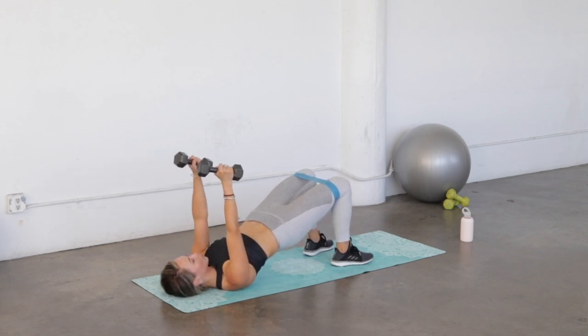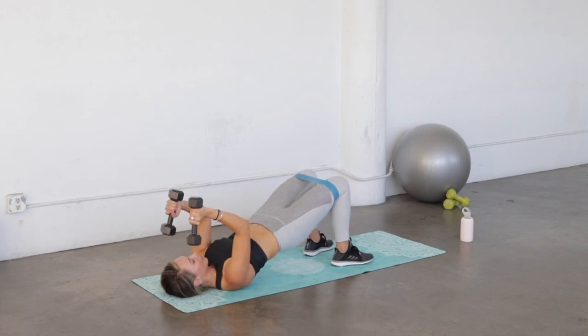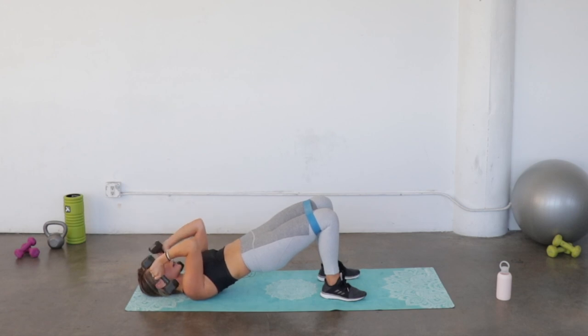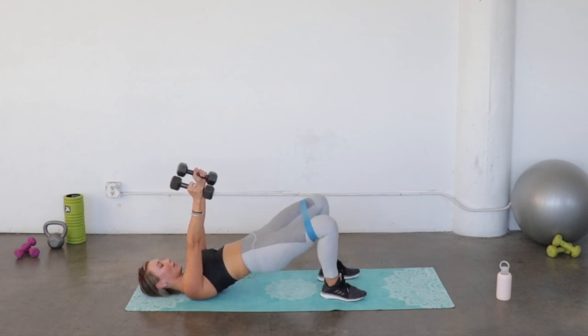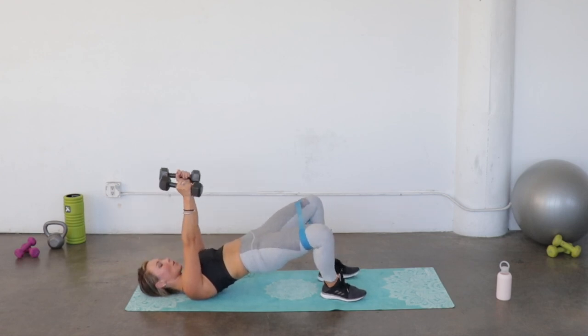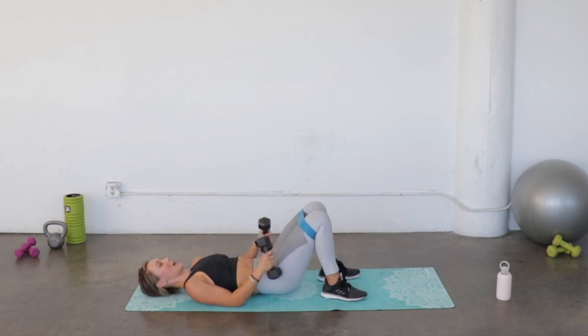Those glutes are gonna be on fire. So we have four more. You got this, ladies. Abs strong, protect that low back. Here's three. Here's two. Last one. Open, close, and down.